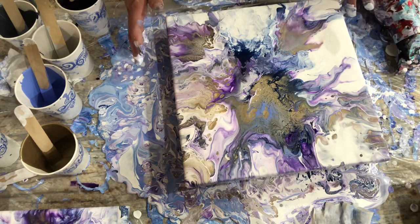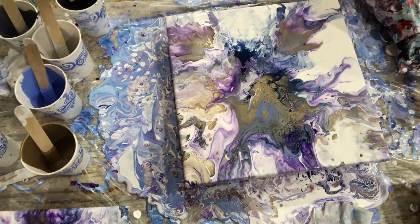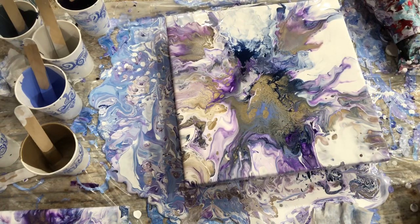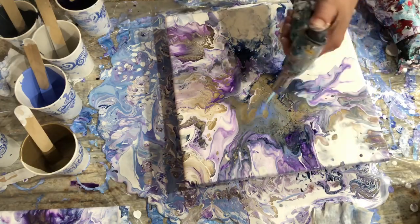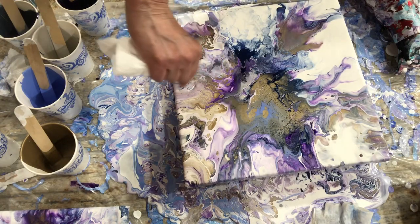But I love that this is slightly off center and not all symmetrical. The colors really, really meshed really well. Just let me hold this one up so you can see. Let me wipe off my fingers or run them off the water. Lace. Yep, I'm definitely gonna, off camera, add white like right there and that's it.